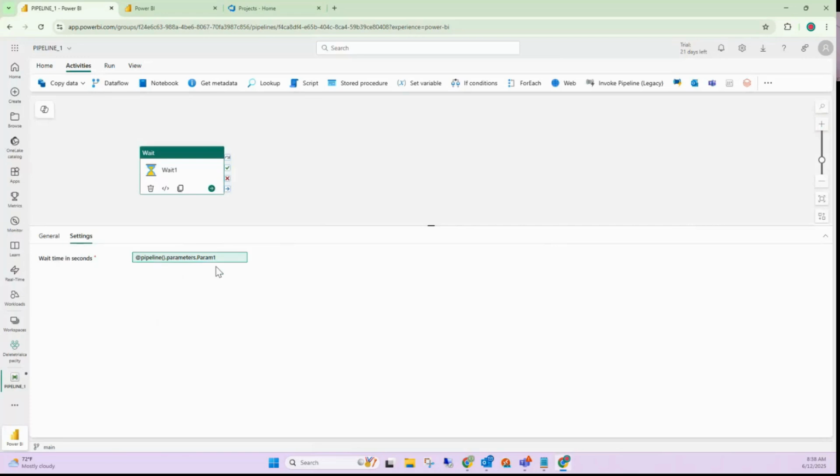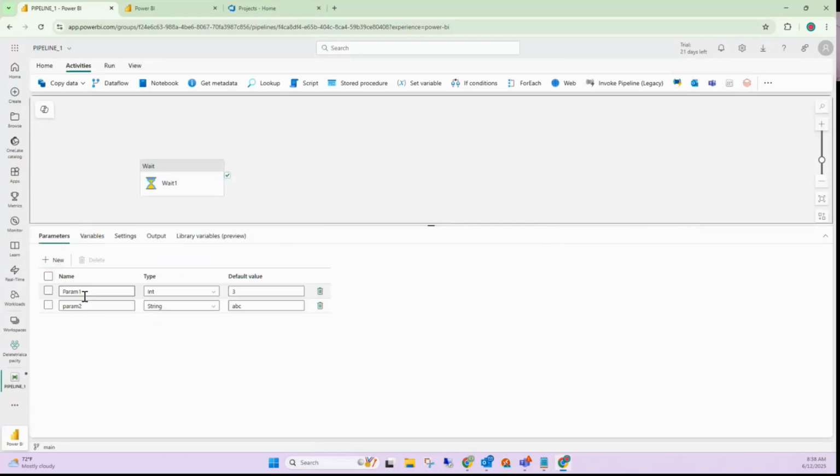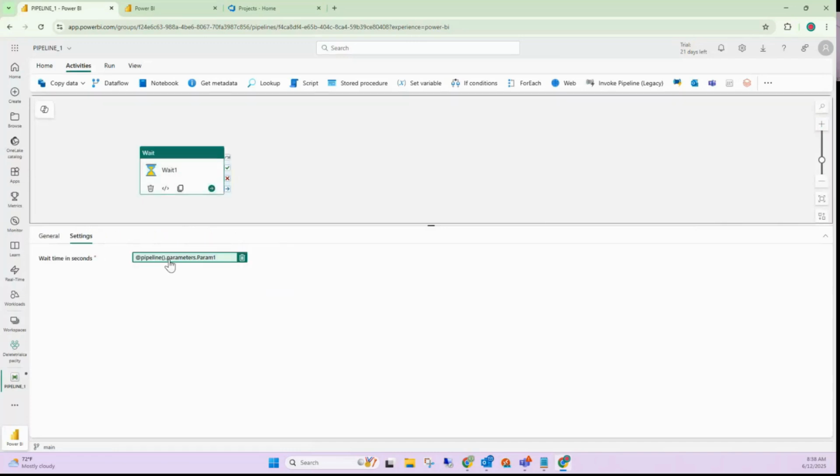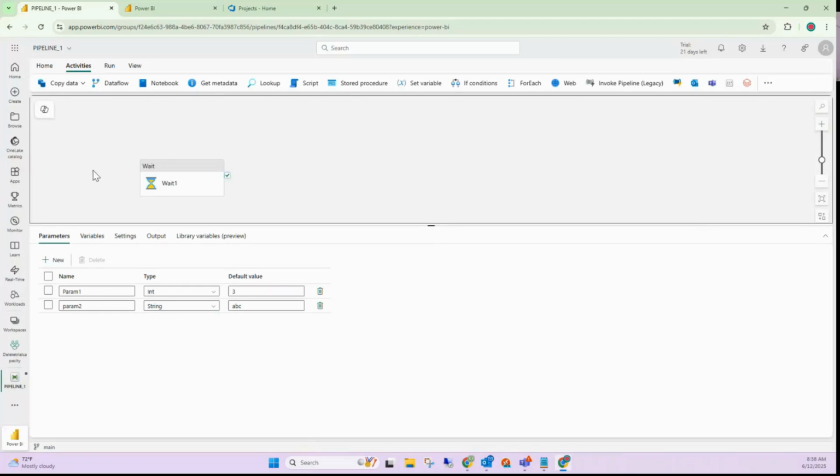Now, what I did is I declared a parameter 1 of type integer and provided its default value as 3. Rather than waiting for some hard-coded static time, I made it dynamic. Now let's execute this pipeline. Once I create a pipeline, how do I execute it? First, under the Home tab, you need to save the pipeline.